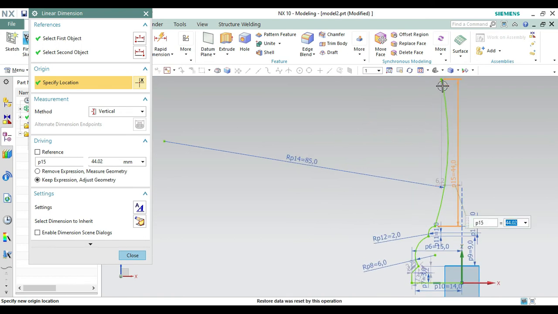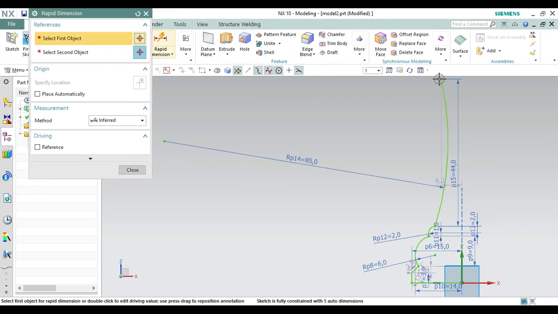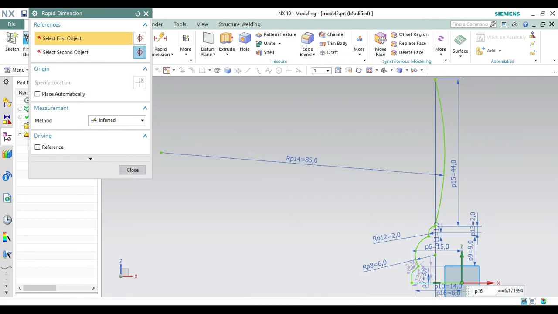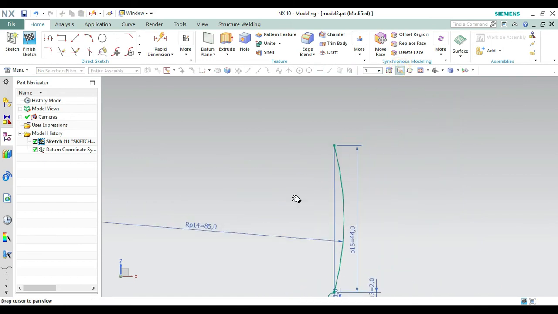Now what we have to do is to check the linear. Let's close it. From here, rapid dimensioning, taking the first point, taking this point, the distance would be of 8. Let's check it out how much it is. Is it 6.2? So let's make it 8. Let's make it 8 like this one. Let's cancel this, and again, now let me take you to the upper one, because we have to draw here.